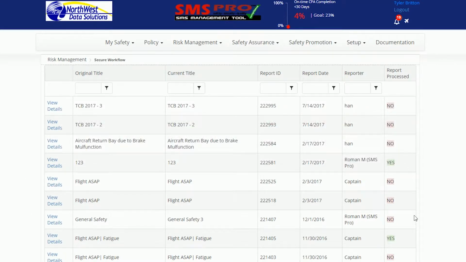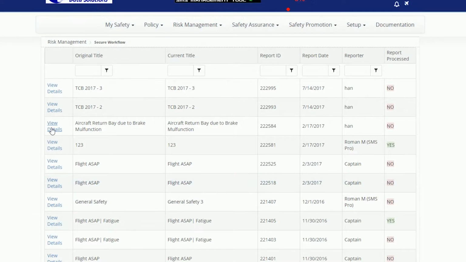As issues appear in the module, you can desensitize a submitted report and release it by clicking View Details, see basic details about the report, and see whether or not it has been processed and released to the Issue Manager. This list is filterable by using the filter boxes, just as in many other modules. Desensitizing and releasing issues is quite straightforward.